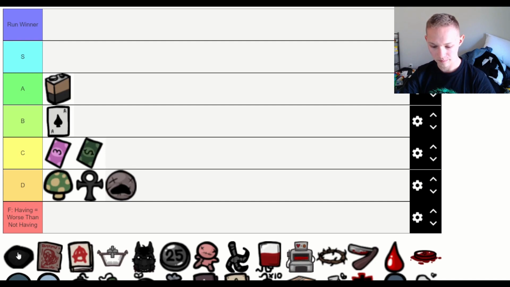Lump of Coal. So Lump of Coal is an item that is worthy of S tier in a vacuum. I'm probably going to get in a little bit of trouble for this one. It's worthy of the S tier in a vacuum, but I'm not going to put it in the S tier. I'm going to put it in the A tier just because it's not always, but frequently annoying for me to see this item because of where it shows up.